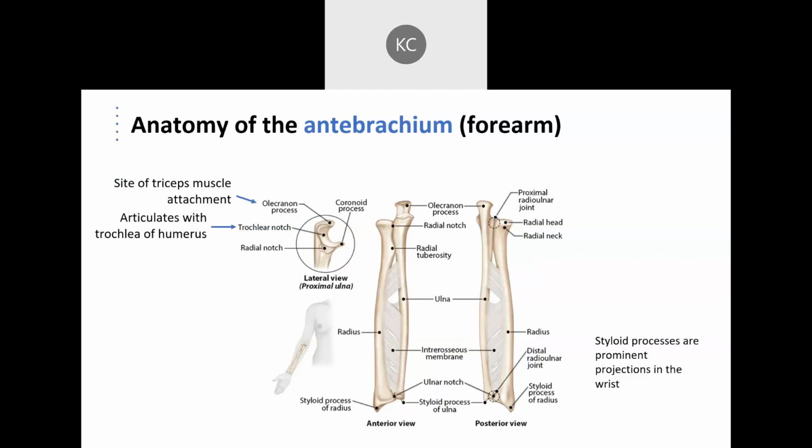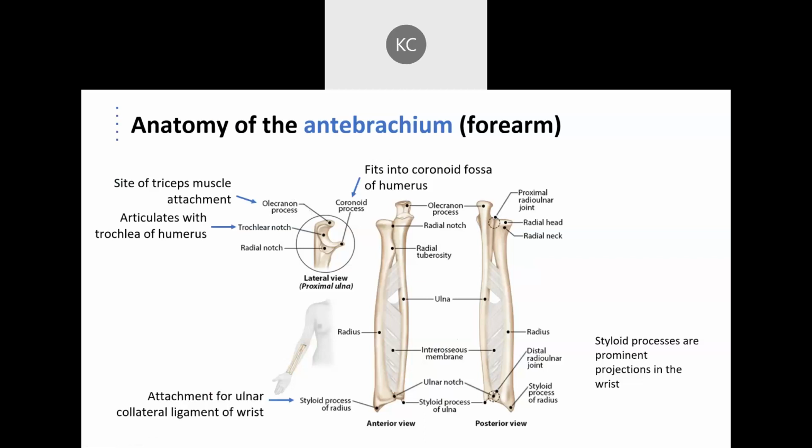And so the ulna here with the trochlear notch and then the trochlea itself of the humerus, these two are what come together to make our actual elbow joint, right? We also have a coronoid process. Coronoid process allows for the ulna to slide into a shallow depression called the coronoid fossa, which you find as part of the humerus itself. All right, the olecranon process would slide into a fossa called the olecranon fossa.